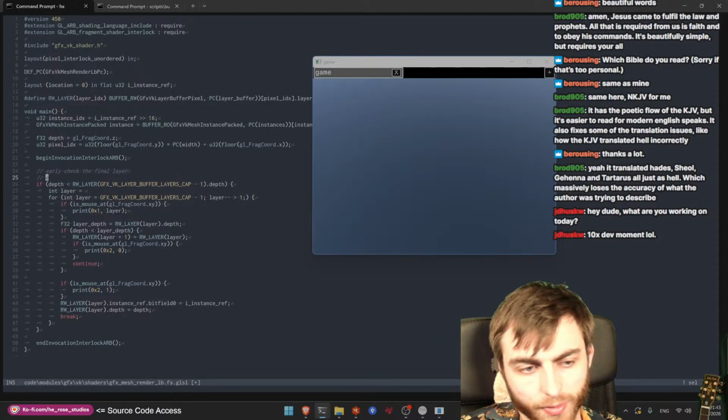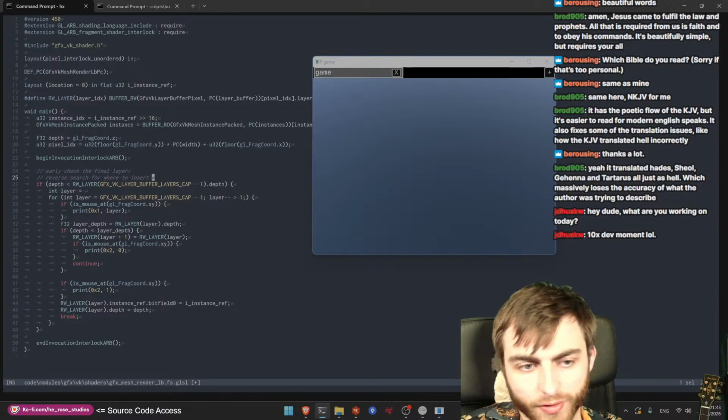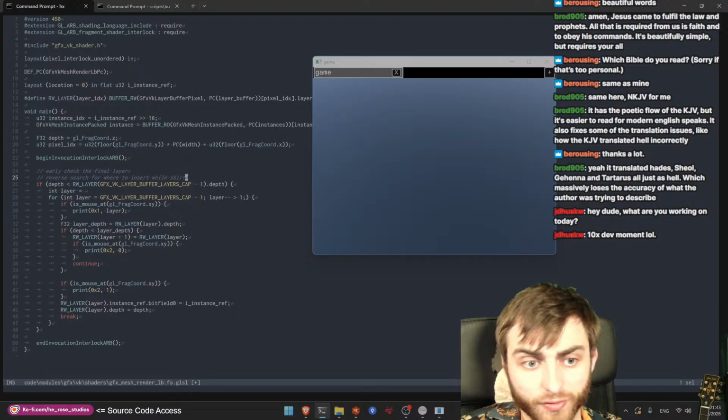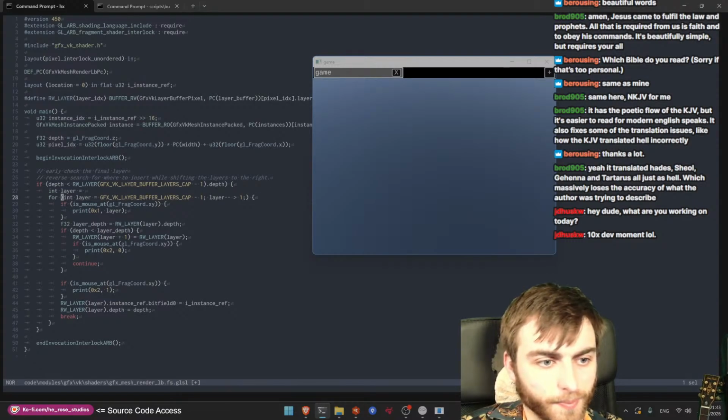Okay, no, let's just put it all here. So only check the final layer. Reverse search for where to insert while shifting the layers to the right. Something like that, yeah. So you want to find your layer. It's just a while basically, right?